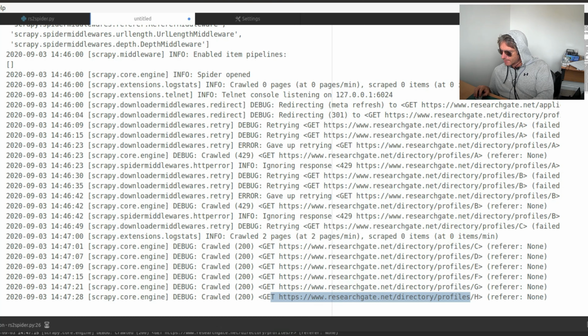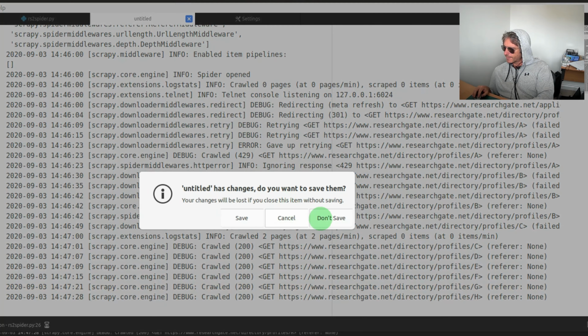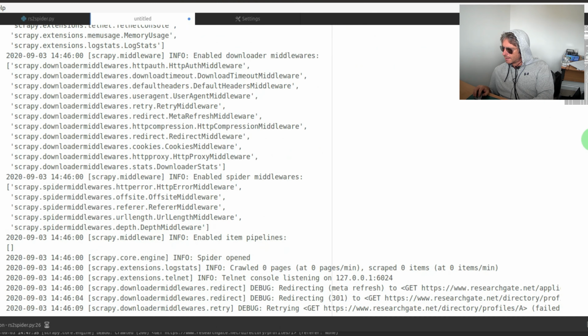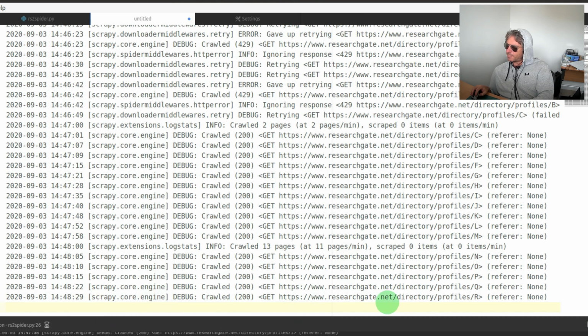Crawled 13 pages, 11 pages per minute, and yeah, it's plodding away very slowly here. I don't think this is updating, so let me just do that again, and yeah, you can see we're up to R now, so nearly done.